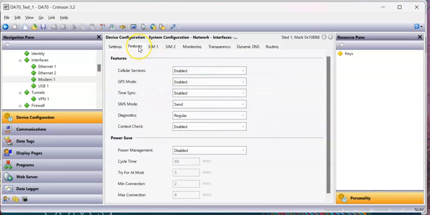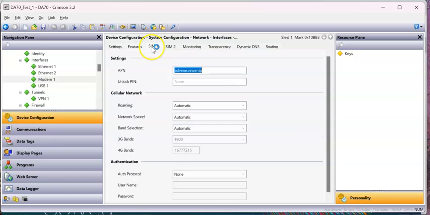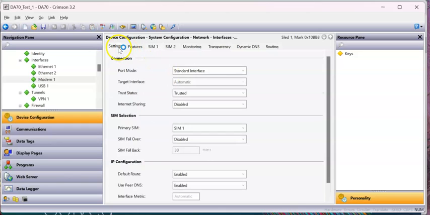And then there's nothing on the features tab I'm doing. On the SIM tab, I only have one SIM card. So you put in the APN that they give you, which is this here, solvene.bzw, whatever. You'll get a different APN if you do this with AT&T, Verizon, or something else, if they have the same capability. But this is the information I got from Solve. So those are the only things I've done here in this application to do that.